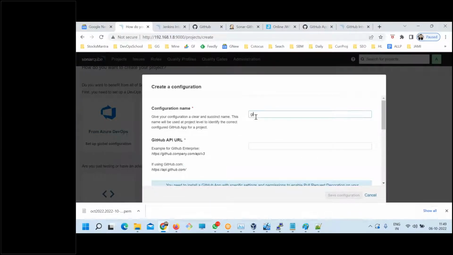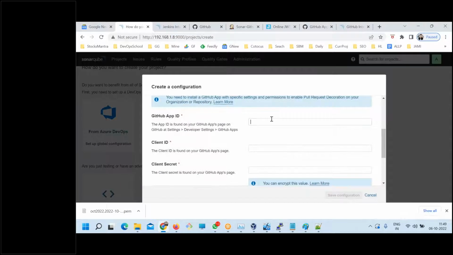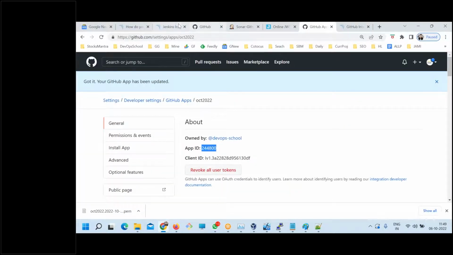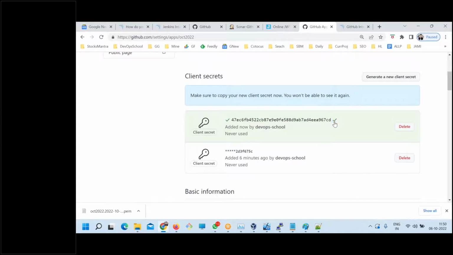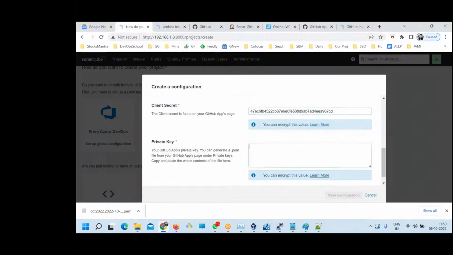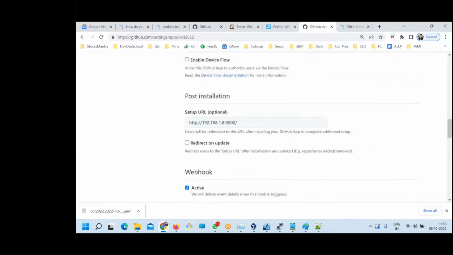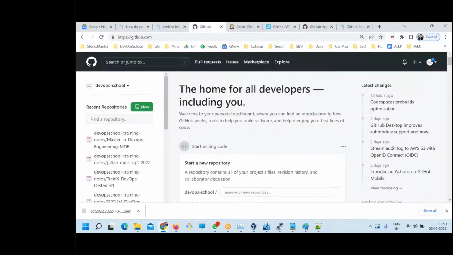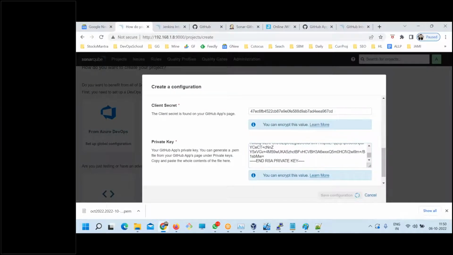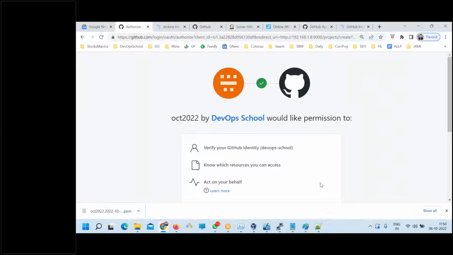Okay, so configuration name GitHub, API URL, this one, app ID is this one, client ID is this one, secret this one, and private key this one, and save configuration. Permissions I have already given. Done.